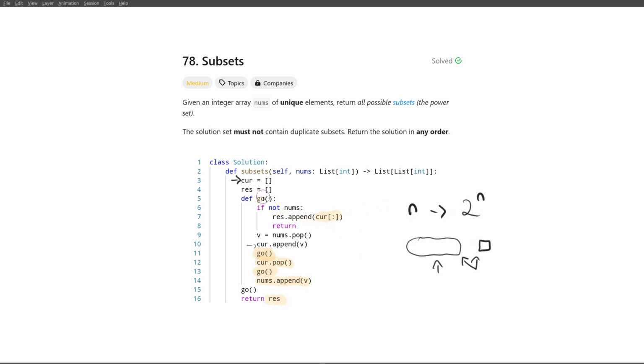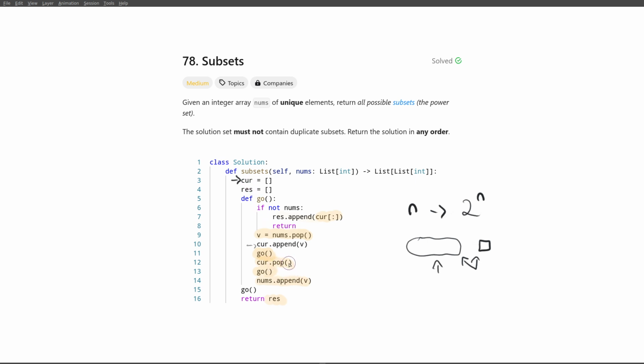We just recurse twice to generate all those subsets, and the idea is to have our function change something and then backtrack, then essentially fix what it changed. So in this case, for instance, if we take one of the values from our list, then after we do everything that we need to do, we have to push it back on our list. And also here now, the choice whether or not we take v or not is first we make the choice to take v, so this is adding it to the current set we're building.